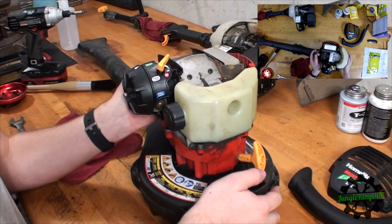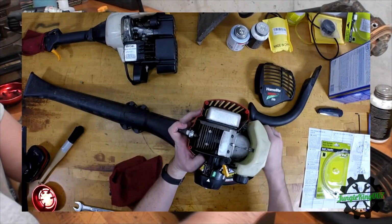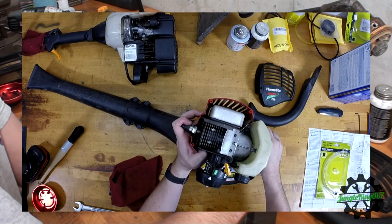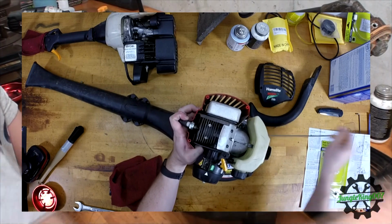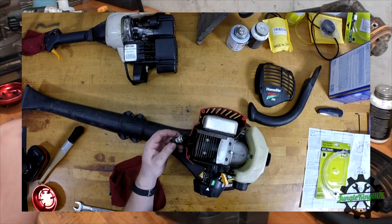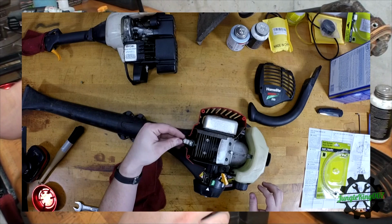Let's see if I can get a good look here. The GoPro's above it, so hopefully you can see it here. Now I can see we have some spark. Yep, there's some good spark. So we're good on that. So spark's good. At least this thing has a fighting chance. So I'm going to go ahead and put that back in. I'm just going to leave it in there loose for now.